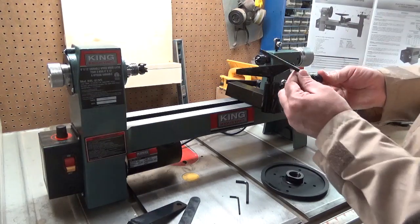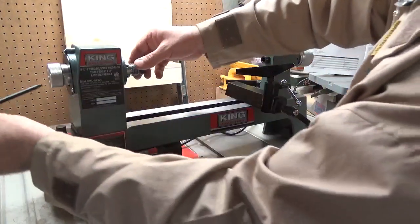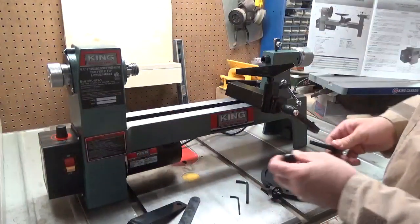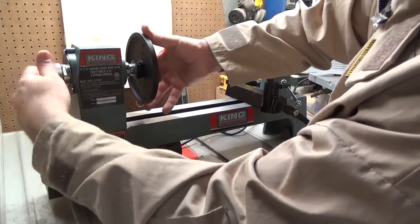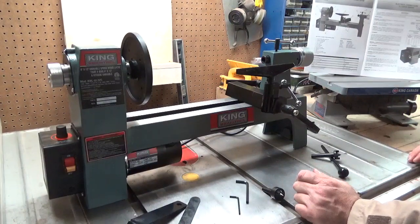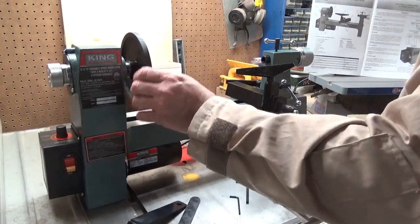It comes with a push rod which can eject the live center from the tailstock and the spur drive from the headstock. And then of course you can put your faceplate on, which is, I think it's 5 1/4 inches, yes, 5 1/4 inch faceplate, which will accommodate 8 screws to hold the piece of wood on.